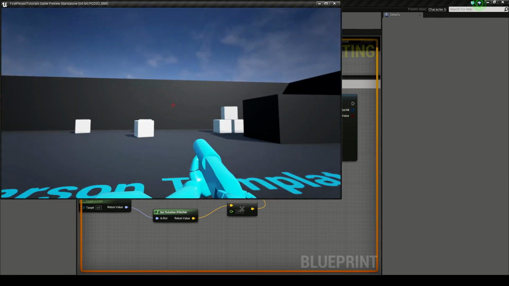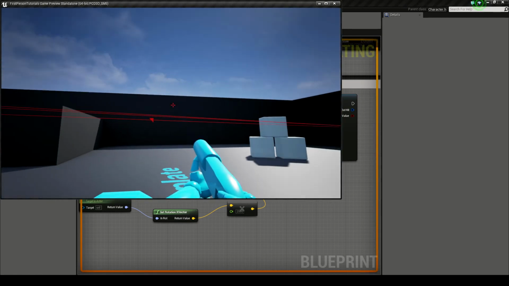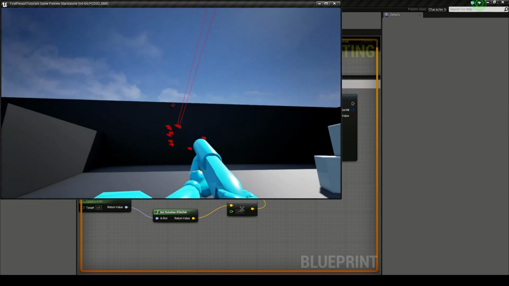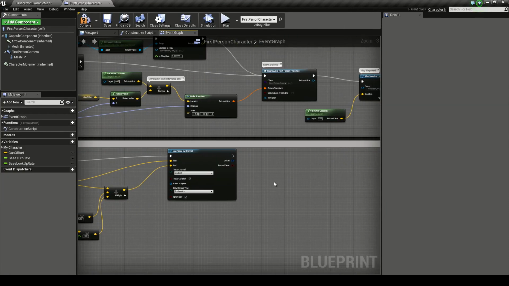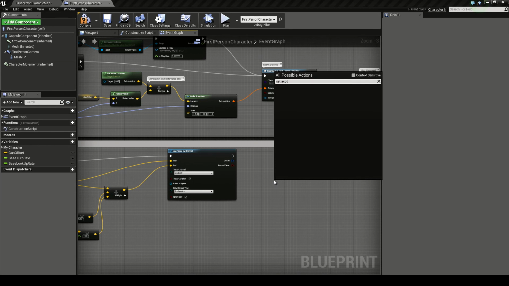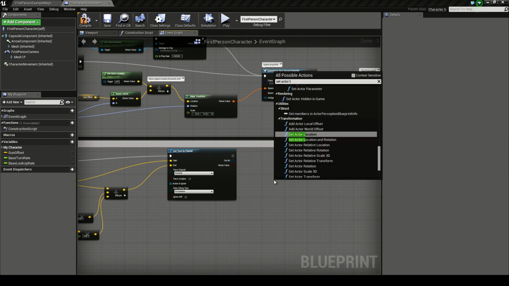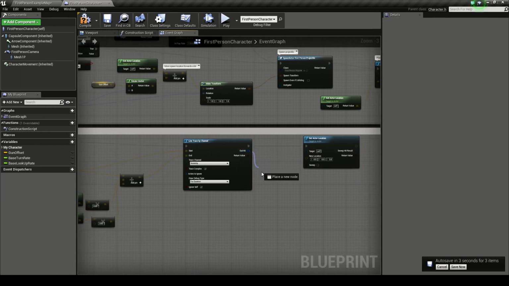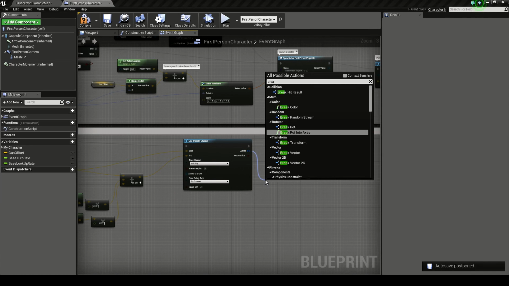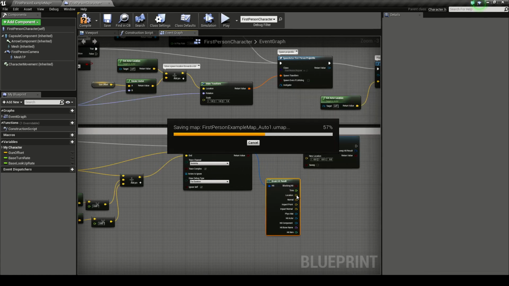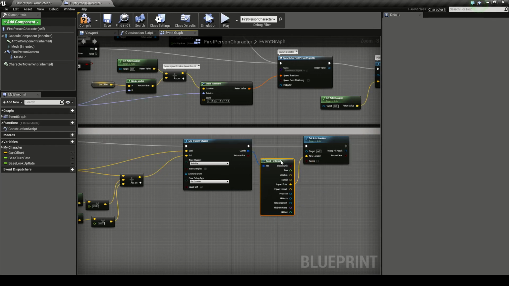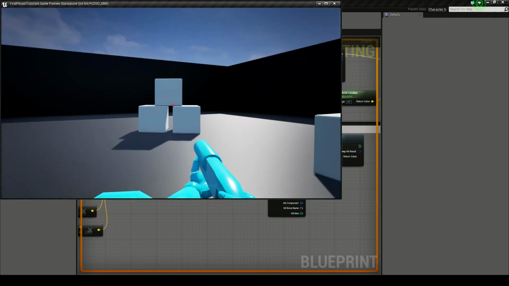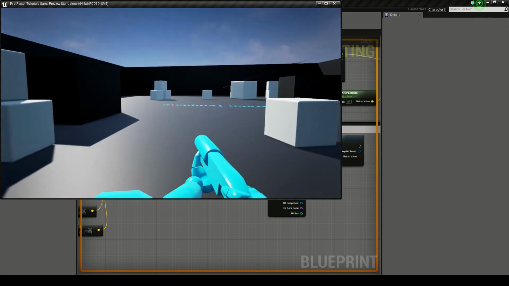So if I compile and play this, as you can see, now the line trace hits where we're looking at. As you can see, it is aimed down a bit low. Okay. So from there, we want to set actor location. And we want to connect these two up. And we want to go from out hit to break hit result. And then we want the impact point of where the line trace collides with an object. So now we can compile this, and then we will line trace and we teleport.